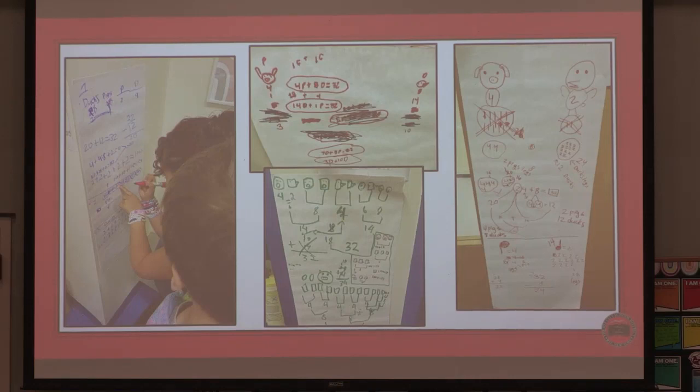It's not just like how we were taught many, many years ago, that there was one right answer and you either got something right or you got it wrong. And as you notice, just from a few of the examples I shared, some kids like making pictures or sketching, some kids are writing equations, some kids are using tally marks. The students who are on grade level are probably adding or skip counting. You'll see some of my students that are above the standard were actually multiplying and dividing to solve this problem.